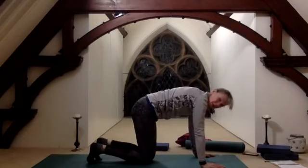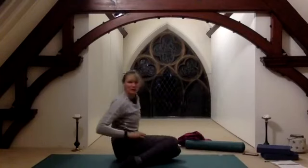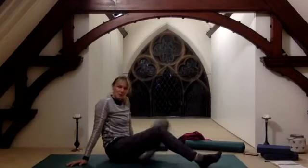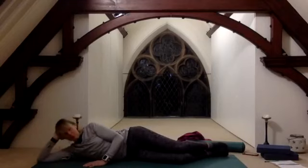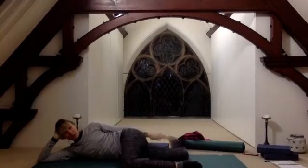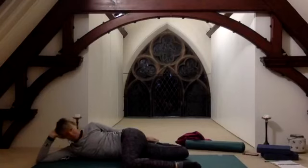And resting back down. So from here we're coming into cat pulling tail for a stretch for our quads and our hip flexors, bit of strengthening for the lower back. So we're lying on our right side, we're drawing our left knee forward and then we're reaching behind with our left hand to take hold of our right ankle. So we're bending up our right leg and drawing the right foot back as much as we can to feel that stretch in the right quad.